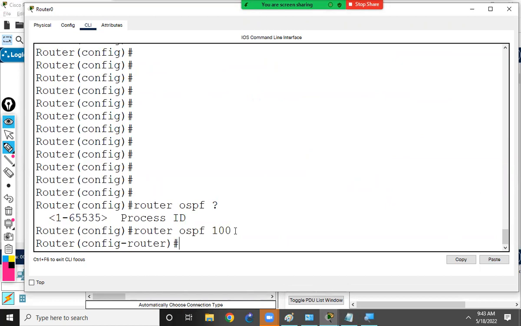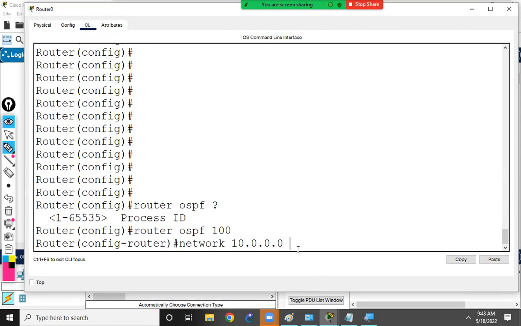You will mention the command like this: once you go inside OSPF, the keyword is network, then the network address 10.0.0.0. But instead of giving the /24 or the subnet mask, we give the wildcard mask. For /24, what is the wildcard mask?